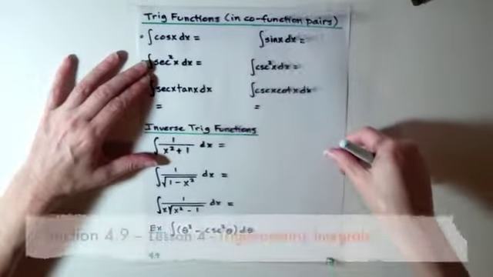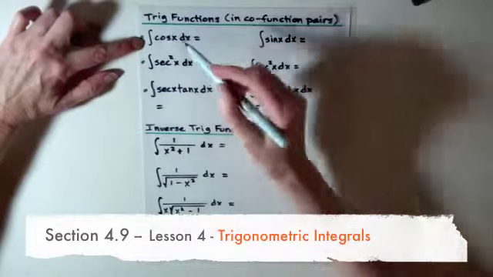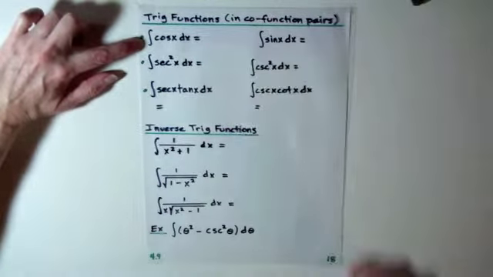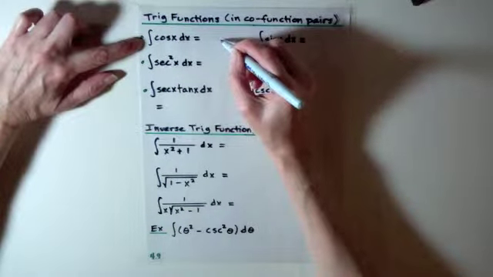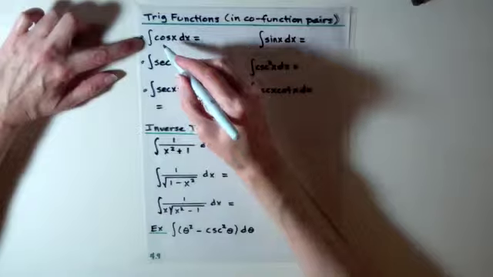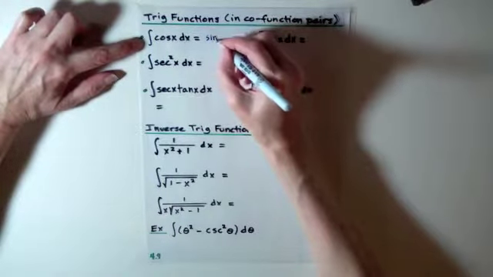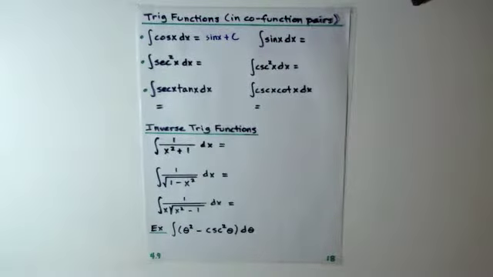So let's go ahead now and look at some integral formulas that involve trig functions. And I'm going to start with this one at the top, the integral of cosine x dx. So the question I'm asking in my mind is, what function do I need over on the right-hand side so that when I differentiate it, I'll end up with cosine x? And that function would have to be sine x. And of course I can add on any integral constant c.